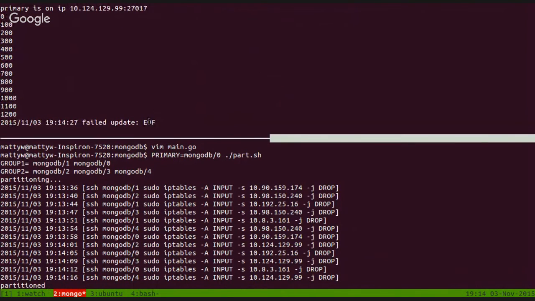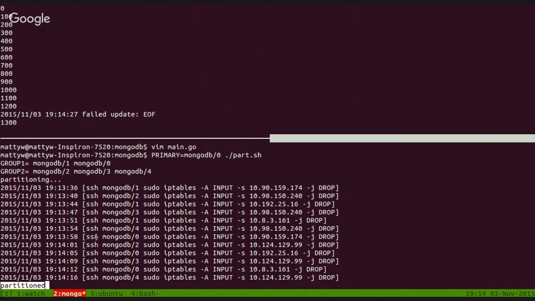Okay, so we've got our failed write because we've partitioned. And in a moment we'll start writing again. And so remember, this is with majority mode switched on. So the idea is Mongo won't tell us that a write has been successful until it's got confirmation that the majority of nodes in the replica set have also written it.